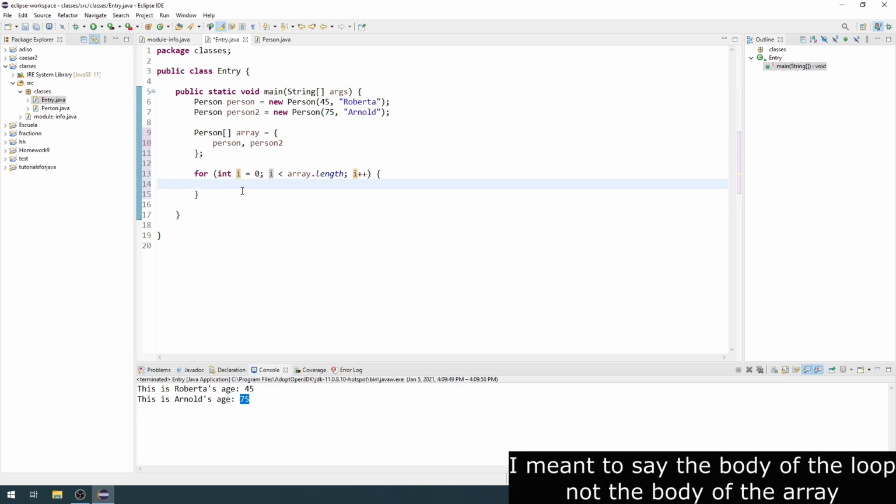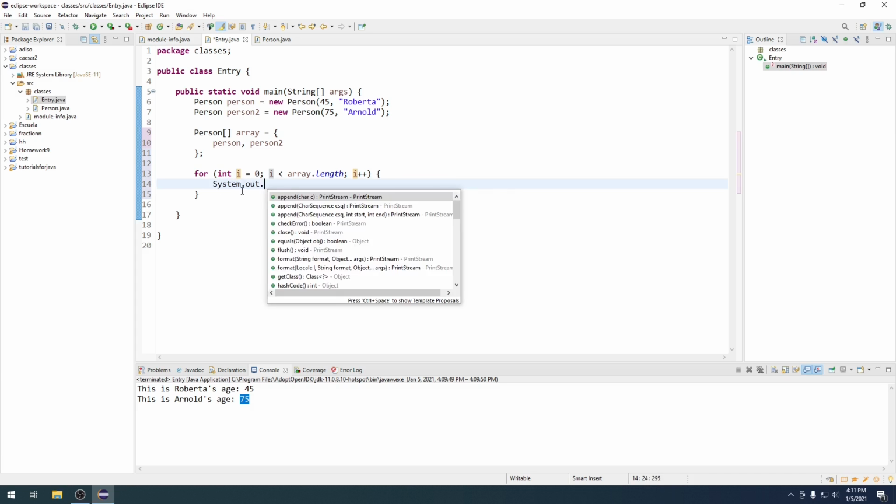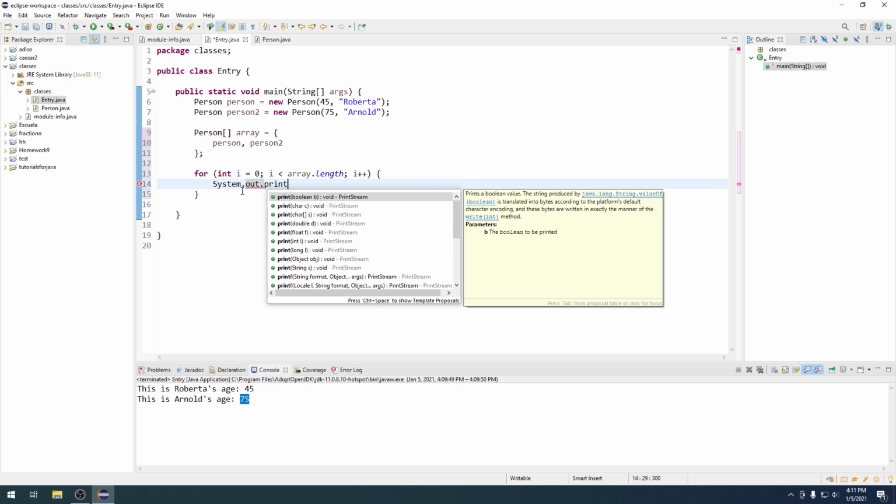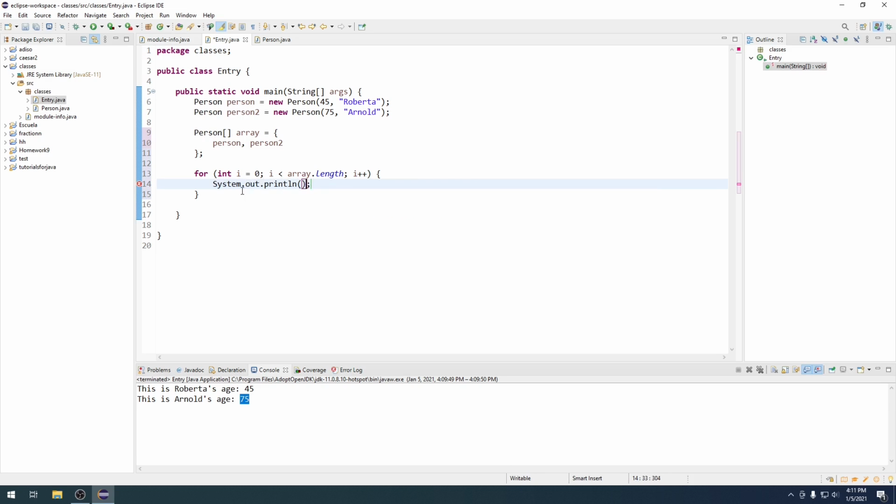So within the body of the loop, what are we going to do every iteration? We're going to say system.out.println, and because we're interacting with this array, we have to interact with the current element of the array. So we can say array[i], right?